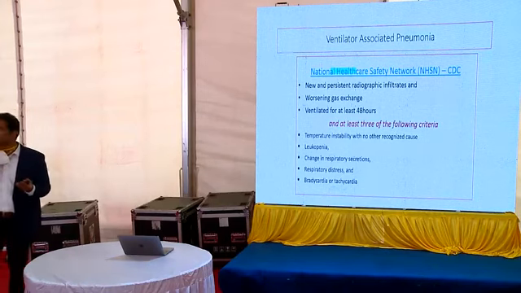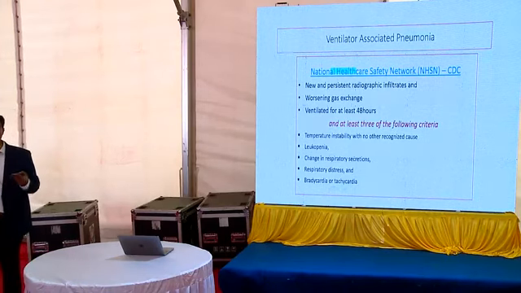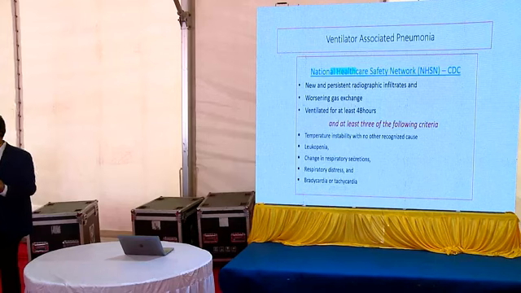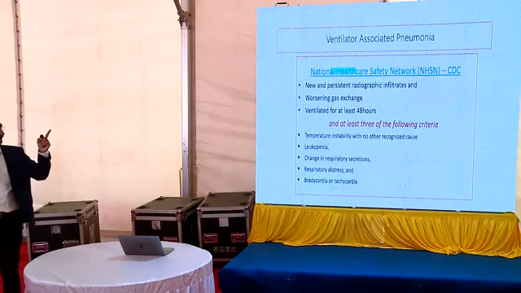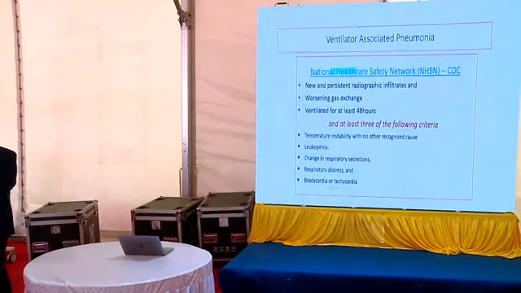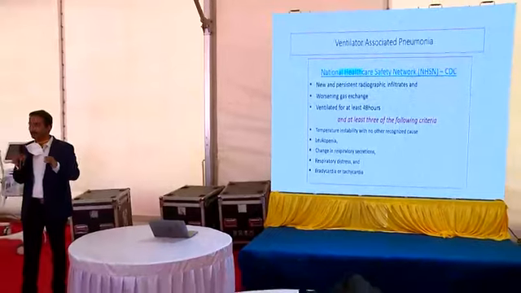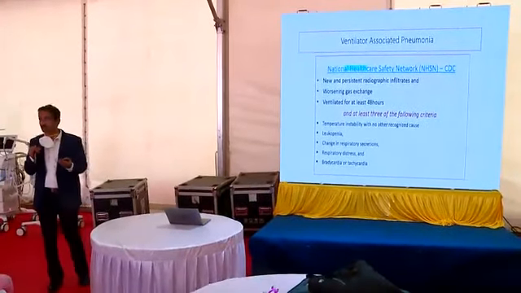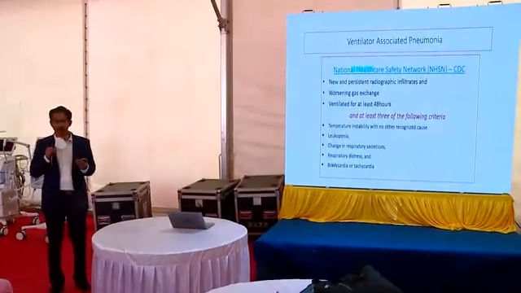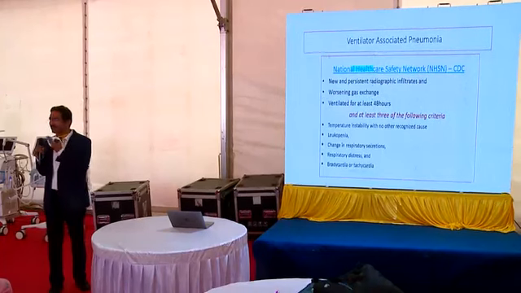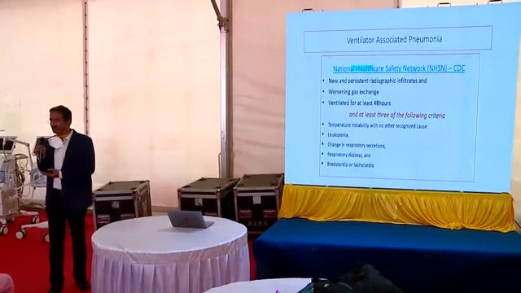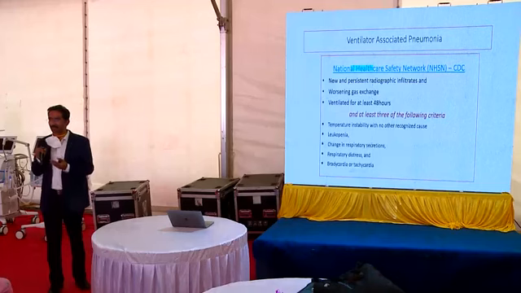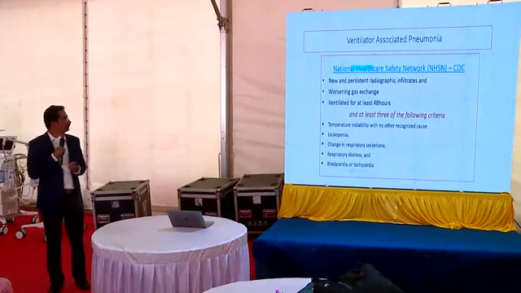Most of us do take an X-ray at the time of intubation, so the lung parenchyma is normal. Then you repeat an X-ray only when it is indicated, when there is probably poor oxygenation, and you find new shadows. Persistent radiographic infiltrates has not been defined. That means, how long should they persist to call them persistent? But probably not transient, something like a collapse which disappears by the next day, that probably will not be taken as VAP. It persists beyond a day or two.